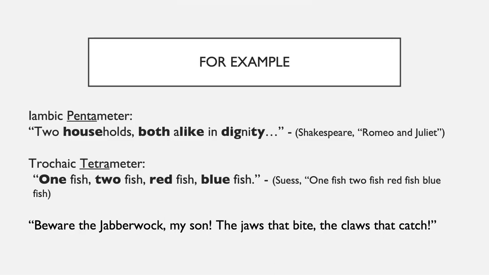So try this one real fast yourselves. "Beware the Jabberwock, my son, the jaws that bite, the claws that catch," from the poem Jabberwocky. Just pause the video, whatever you need to do. Try to figure that out for like 30 seconds. Okay, I'm going to read it one more time now that you guys have had time. "Beware the Jabberwock, my son, the jaws that bite, the claws that catch." And if you got it, it's an iambic tetrameter, because you feel that iamb, the da-dum, and there's four of them per chunk of stanza. There's actually two lines there, but yes, that's what that is.